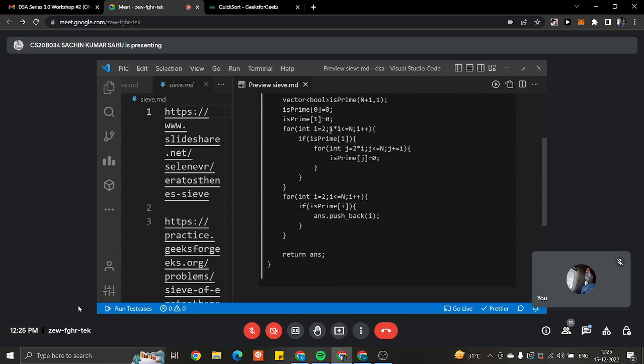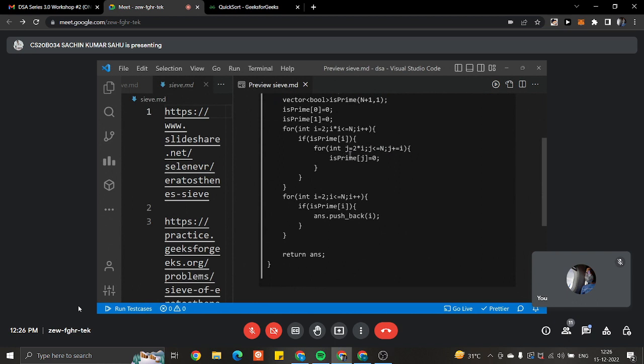If you check beyond root n, you won't get anything. That's why it is an optimization. I recommend you check it out after this session and you will get clarity. So you run a loop from i equals 2 to root n, and every time you check if the current number is prime, you then check all its multiples.